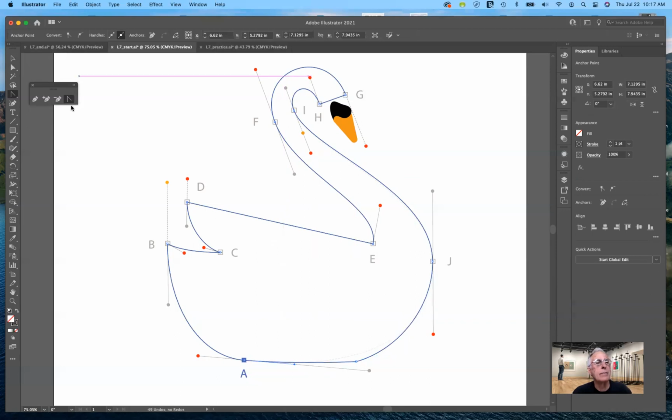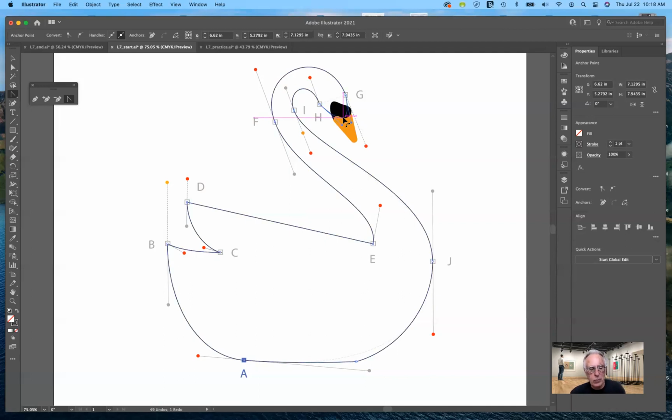When I have the convert anchor point tool, when I move over that straight line, notice in the lower right-hand corner of the black arrow, I see a little arc. So if I click on there and I move it, I can move it up or down to create a nice smooth arc. And that's really what they want us to do here until this covers a portion of the beak. Okay, so we can move this like so. And if we need to, we can always adjust our direction handles.